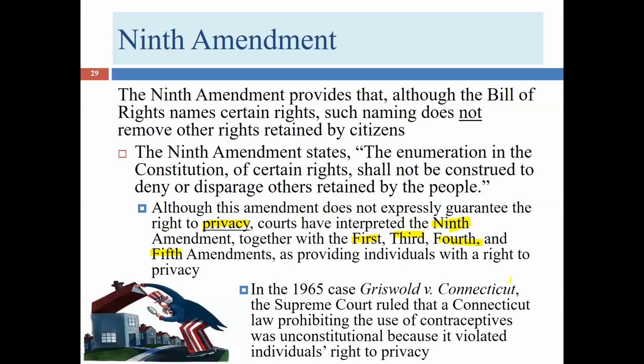And so what happened in this case was that married couples were selected in the state of Connecticut, because again it was unlawful in Connecticut, and they sued the state as a group, saying, look, what a married couple does in the privacy of their own home in terms of family planning isn't the concern of the state of Connecticut. That's a privacy issue. And we have the right to privacy, even though it's not explicitly stated in the Constitution. We have that because of the Ninth Amendment, and we have it implicitly stemming from these other protections.